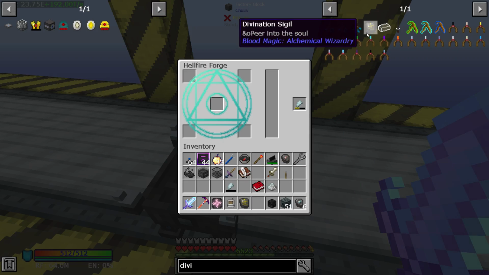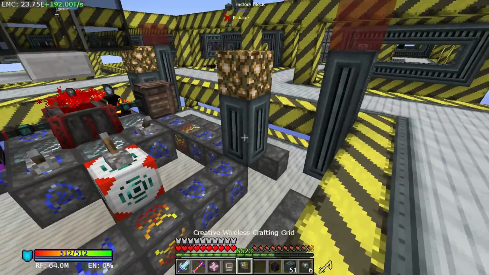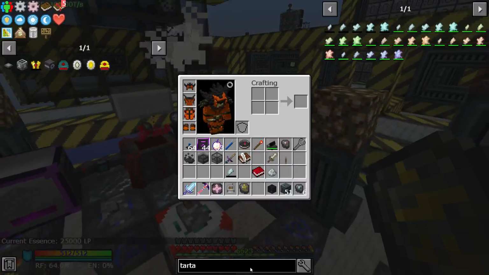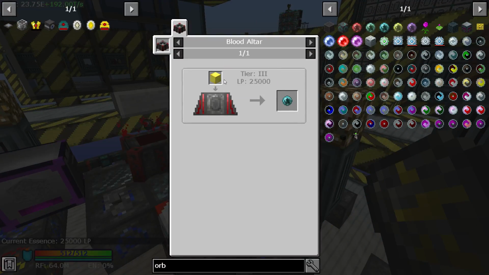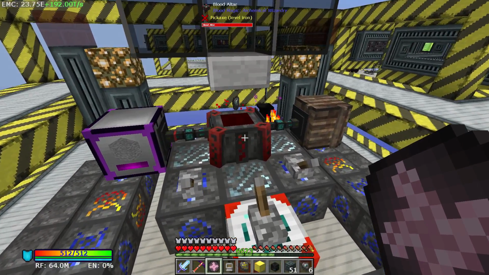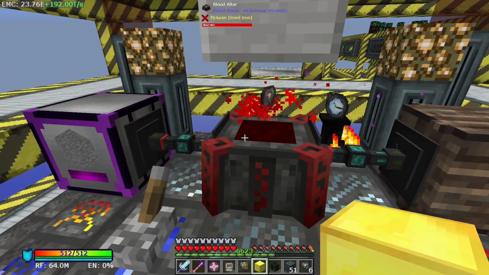Okay. And the Tartaric gem. We also got the divination sigil, so we can just right click it. And we can see that we have 25,000 LP. And then the orb of the tier 3 variety is a gold block with 25,000. Okay. So gold. I have 18,000 millibuckets capacity. We'll see if that's enough.